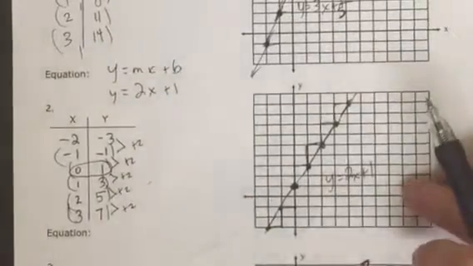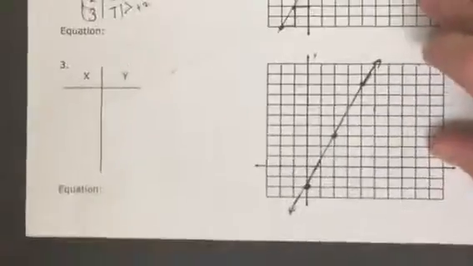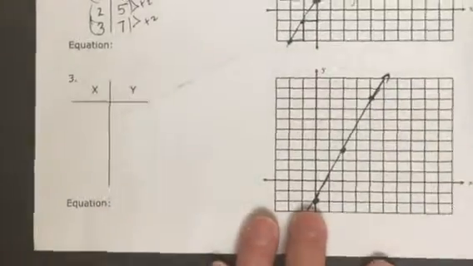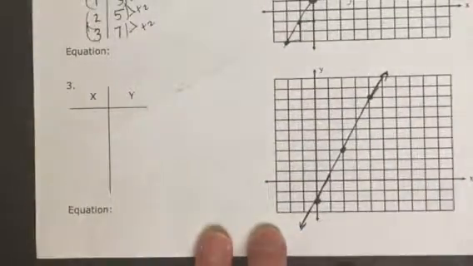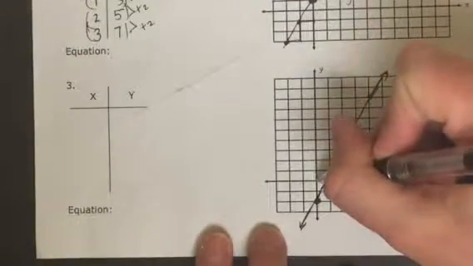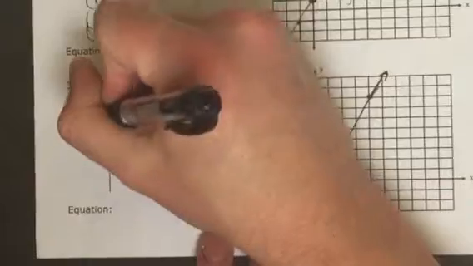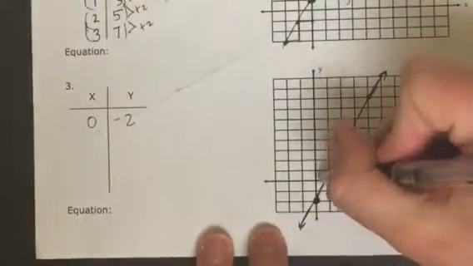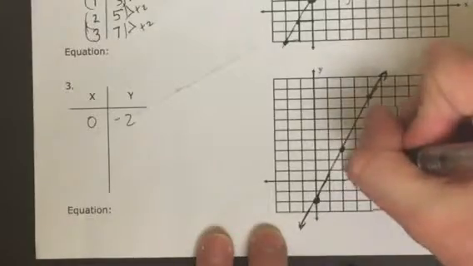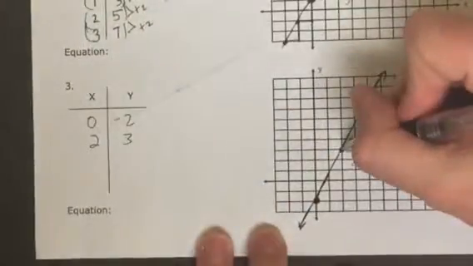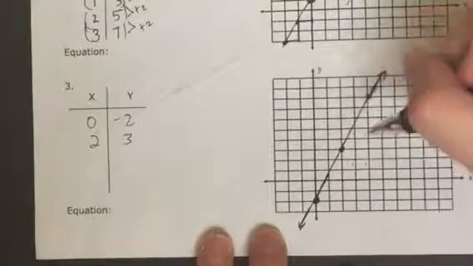Last way, last point. They give you a line, and you have to create the equation and the XY table. They gave us 3 points, and that's all I'm going to use. Here are the 3 points. 0, -2. Let's just write it. 0, -2. See that point right there? This one is over 1, 2, up 1, 2, 3. Over 2, up 3.